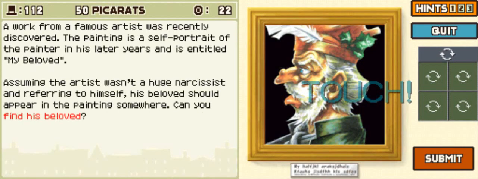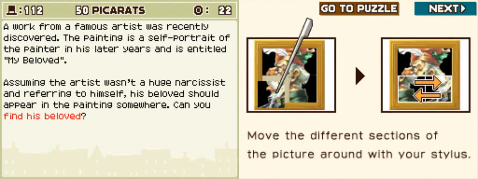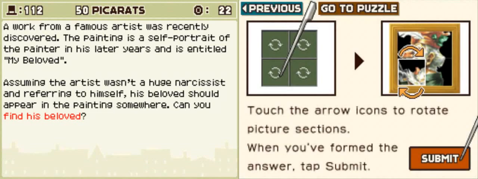A work from a famous artist was recently discovered. The painting is a self-portrait of the painter in his later years and is entitled My Beloved. Assuming that the artist wasn't a huge narcissist and referring to himself, his beloved should appear in the painting somewhere. Can you find his beloved? Move the different sections of the picture around with your stylus. Touch the arrow icons to rotate picture sections. When you form the answer, tap submit.